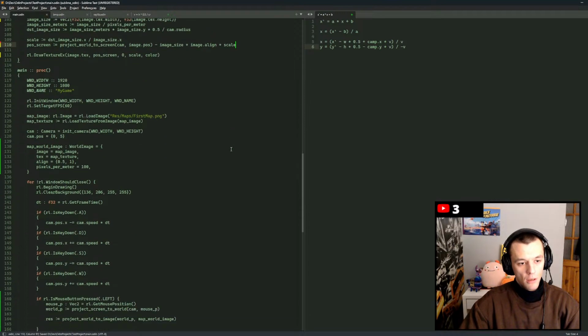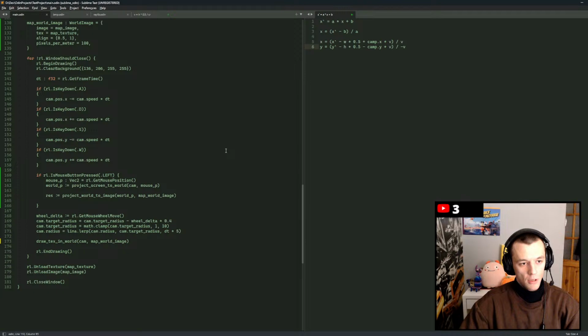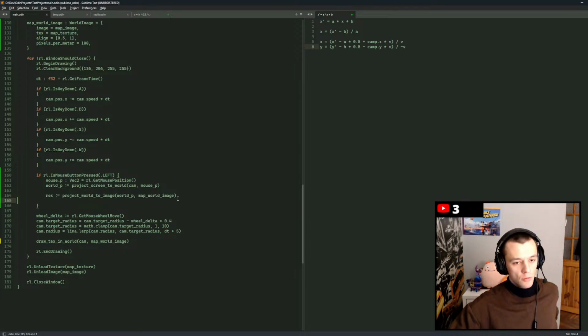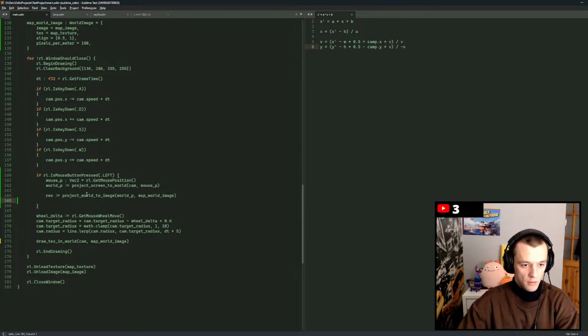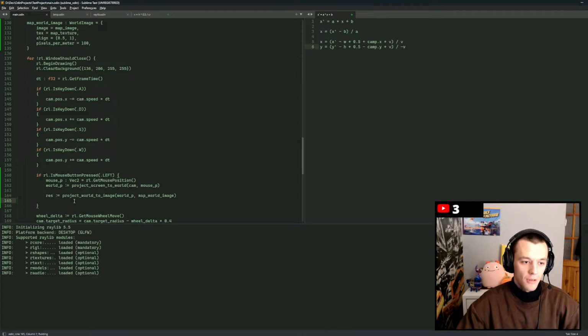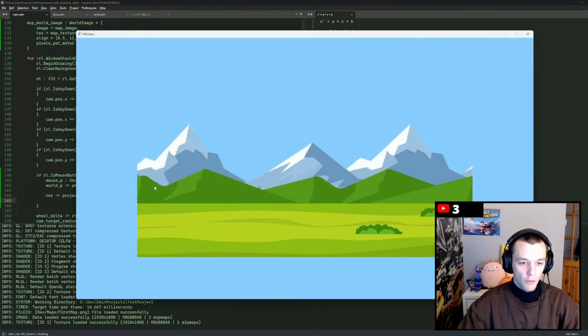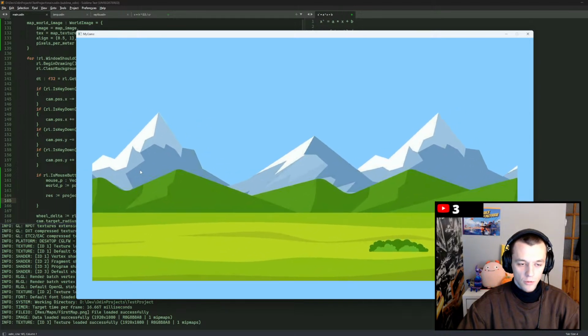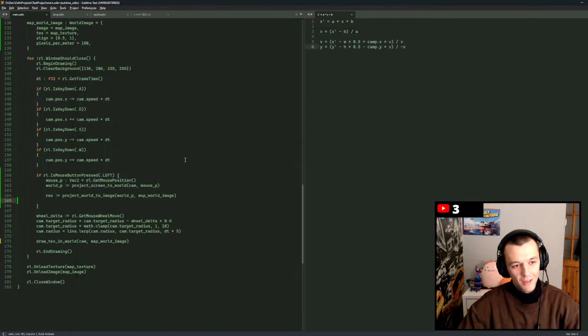Yeah, I think now what we should do is that now when we know the location of where our mouse is in the image, maybe we can do some explosion in this image. I think that is possible to do now.